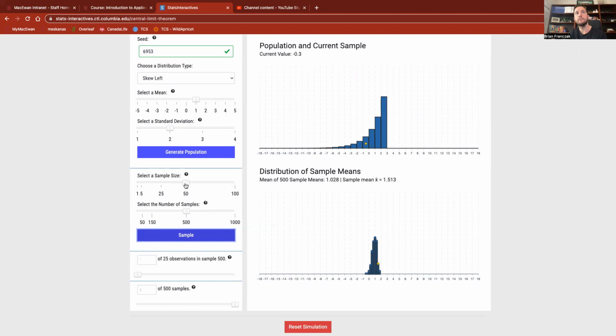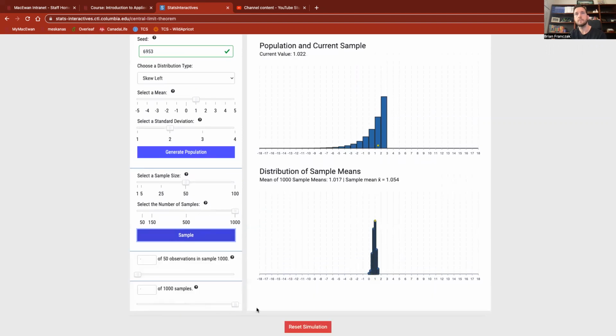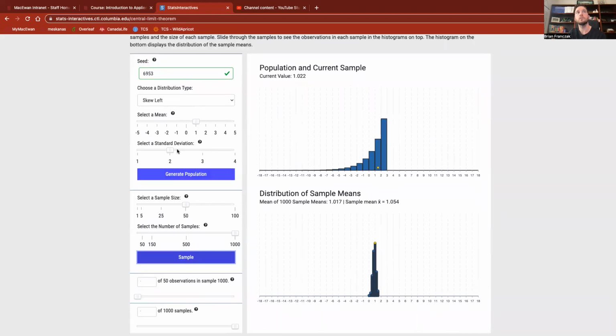Okay, let's say we go up to 50 now. We collect 500 samples. This is quite a bit more symmetric than the original illustration. Okay, let's up to 1,000 samples now. And you can see that this here for samples of size 50 looks quite symmetric compared to the previous two illustrations preceding the last one. Now this is quite thin because the standard deviation is quite low, so the values are clustering tight to the mean. So let's go back to our generating population.